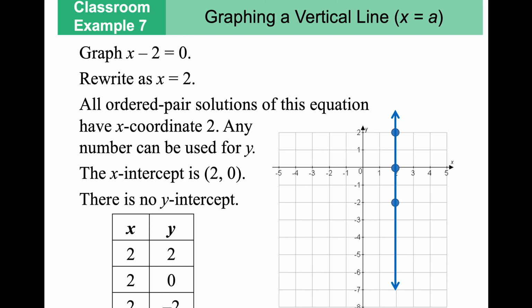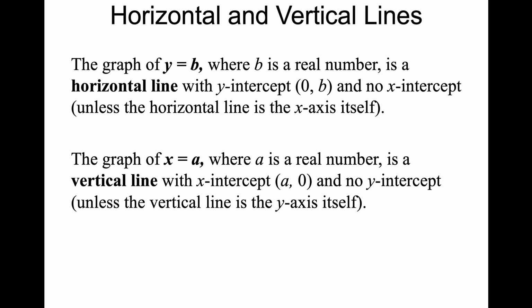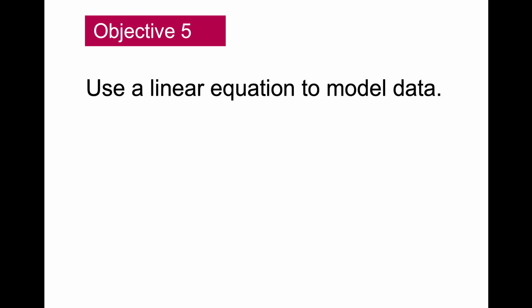Again, where do we make mistakes with this? The most common mistakes are going to be the ones that are made with getting this confused. Students will think x equals 2 is a horizontal line because the x-axis is horizontal. It's not true. It's opposites, opposites, opposites. So if it's x equals a number, it's a vertical line at that number. So horizontal lines are going to be y equals the number. Vertical lines are going to be x equals the number. Notice there's only one variable in these. So that's a great way to know when you're going to utilize this.